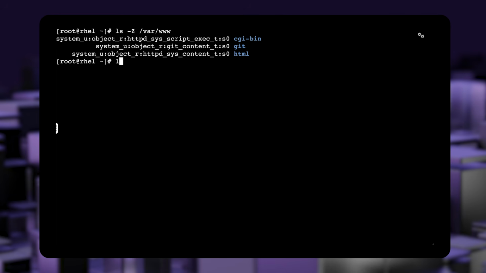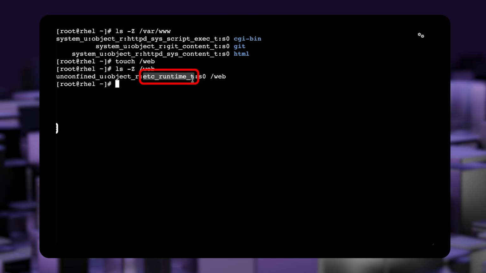In fact, let's just touch a file in the top level directory, the root directory, called /web, and take a look at its context with ls -Z. Right, you can see that this is an etc_runtime_t type file. Does Apache or Nginx have permissions to access an etc_runtime_t type file? Maybe, but probably not. So if you put things in weird places, they may not get the right contexts.